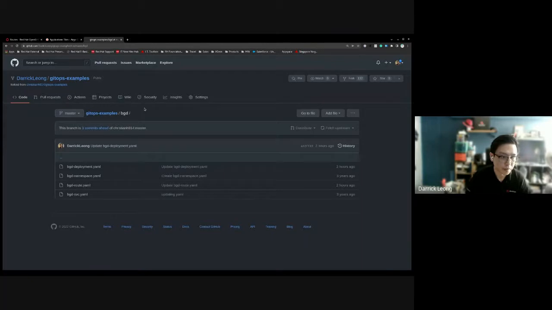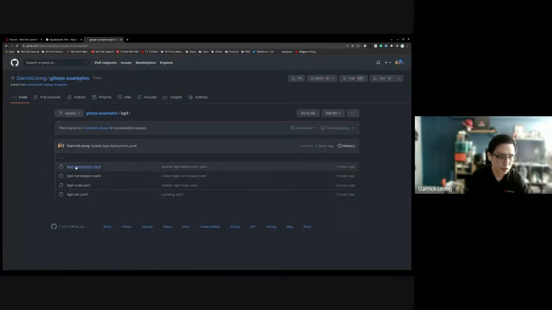I copied it from Christian, who I believe is one of our employees that we had as well, who created this GitOps example repository. It has a blue-green deployment sample code. If you want to take a look at this as well, it's very simple.